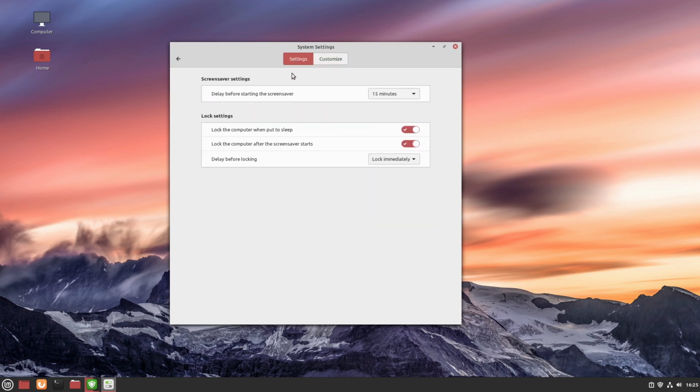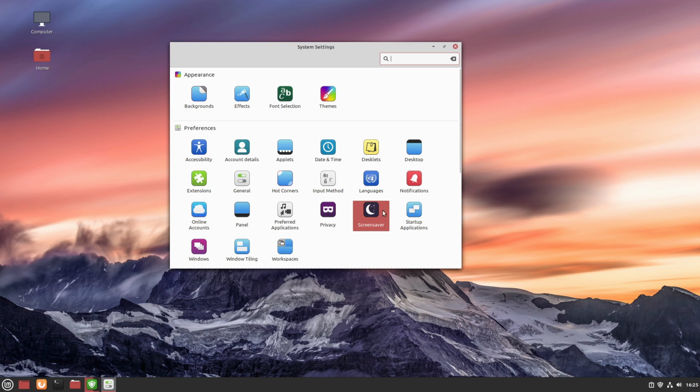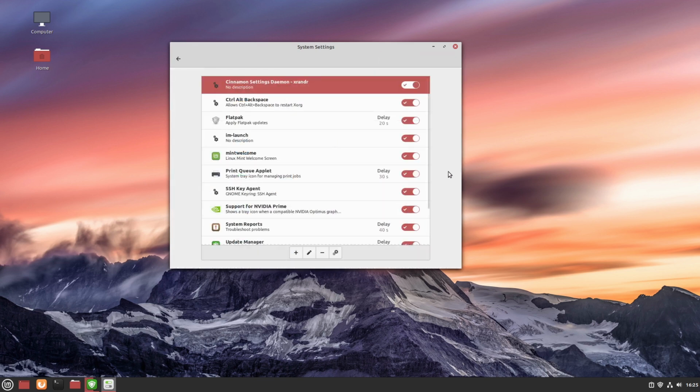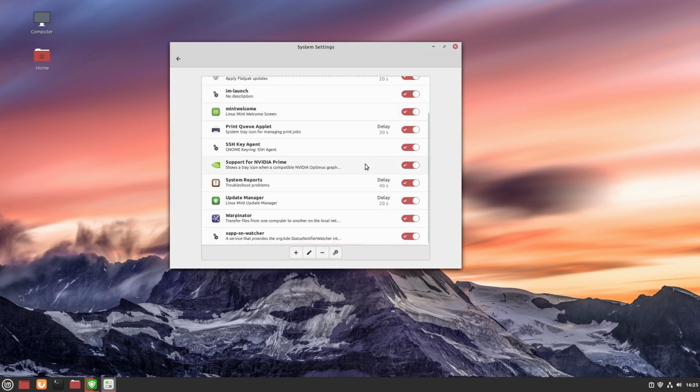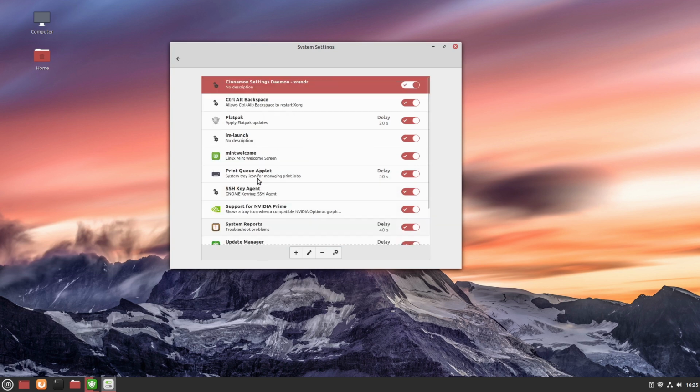Since I work alone in a home office inside my house, I always turn those off. If you are in an office space, then yes, you absolutely do want to turn this on so somebody can't come over and log in and access your system. So you can go ahead and do that. Here's any startup applications. You can see there are a lot of startup applications. Let's go ahead and walk through these real quick to see if there's anything in here. Now, this is going to completely depend again on your distribution.